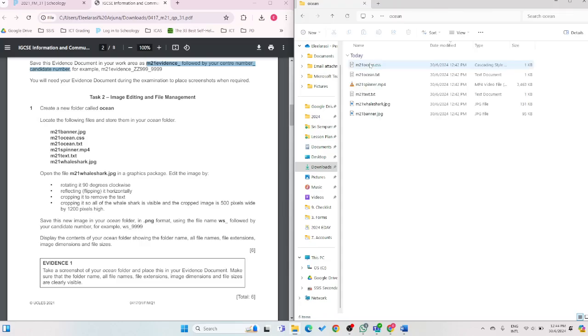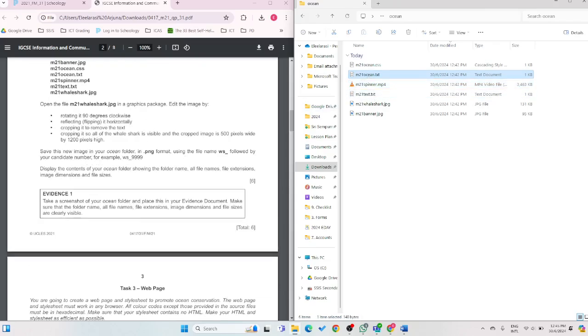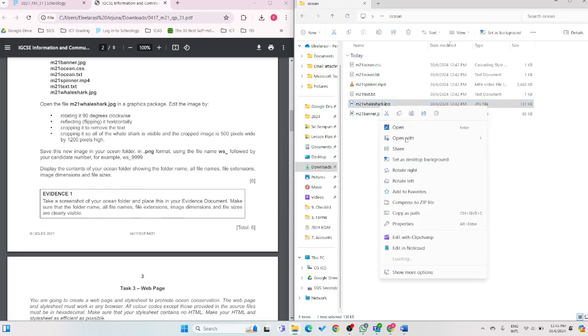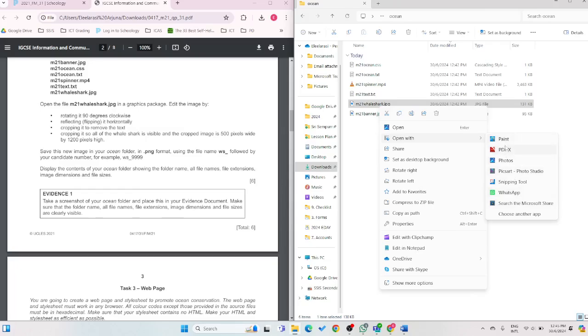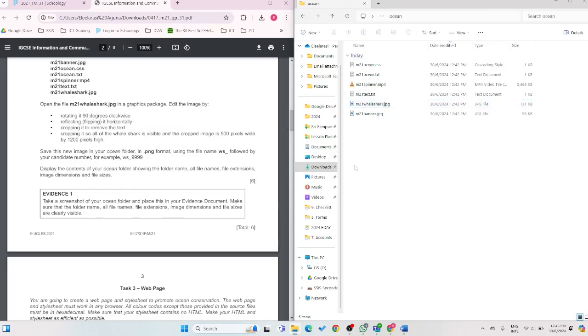I multi-select by pressing Control, then you can multi-select. Then we're going to open M21 Shark Whale and do some editing. I prefer Paint 3D, so you can open with. Usually Paint 3D will be here. In my case, it's not there, so don't panic.